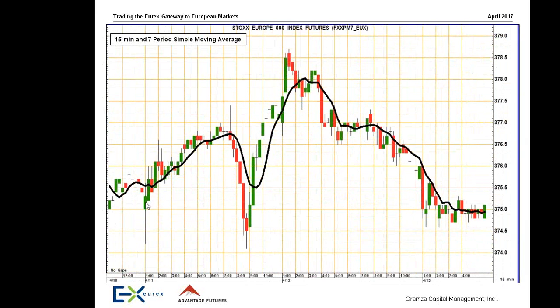What you see is a fairly large candle with a big shadow on the bottom. I call that kind of behavior a rejection pattern. It's where you have a very large shadow on the bottom or a very large shadow on the top of a candle. And that implies it's gotten high enough or low enough to find the opposite form of behavior, one of the common ways a market can change directions.